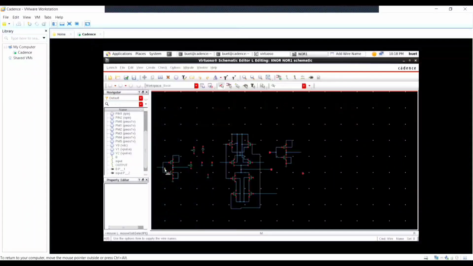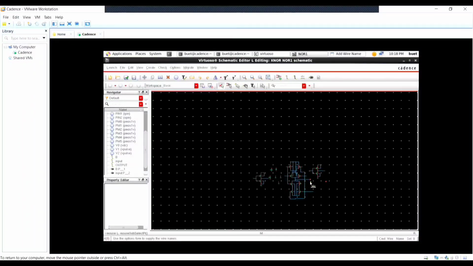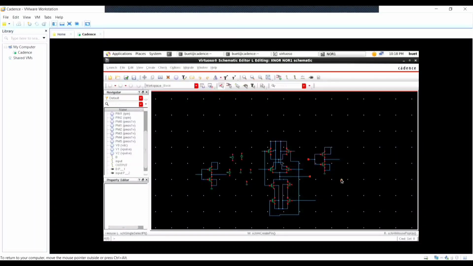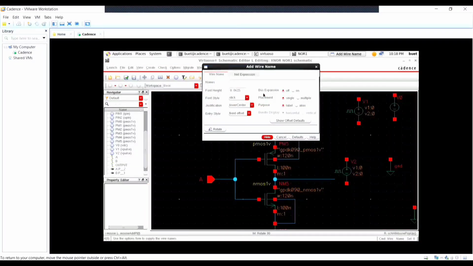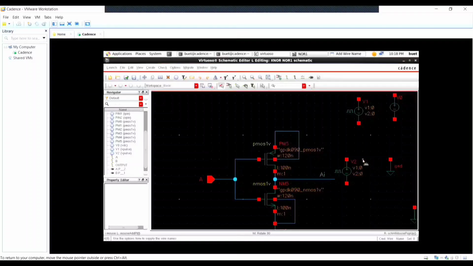Again, I'm doing the same for the other inverter, which will be input A. Yes, it is successfully connected. Double click it and name it A, and the inverted version of A will be AI. This is our AI.